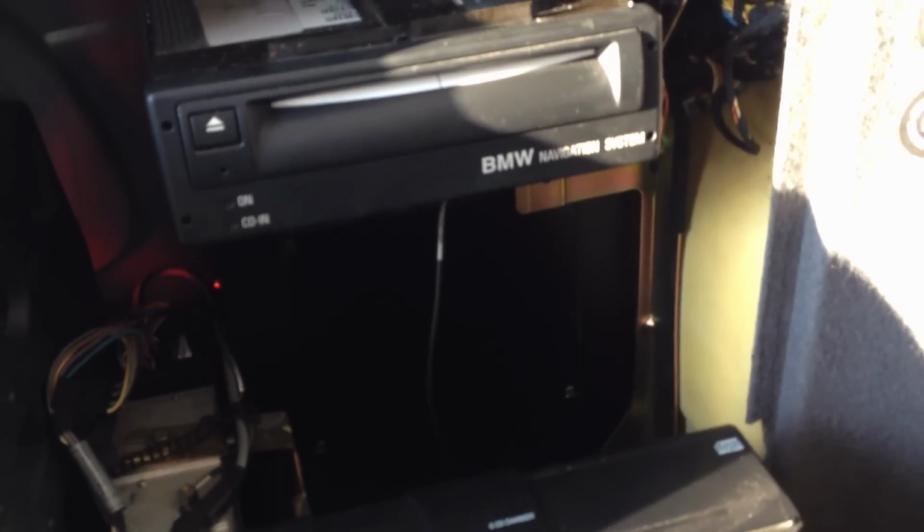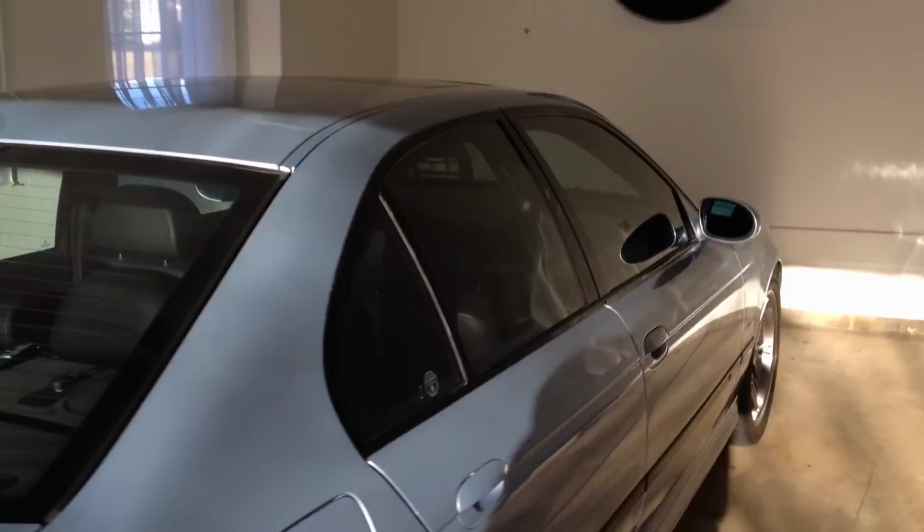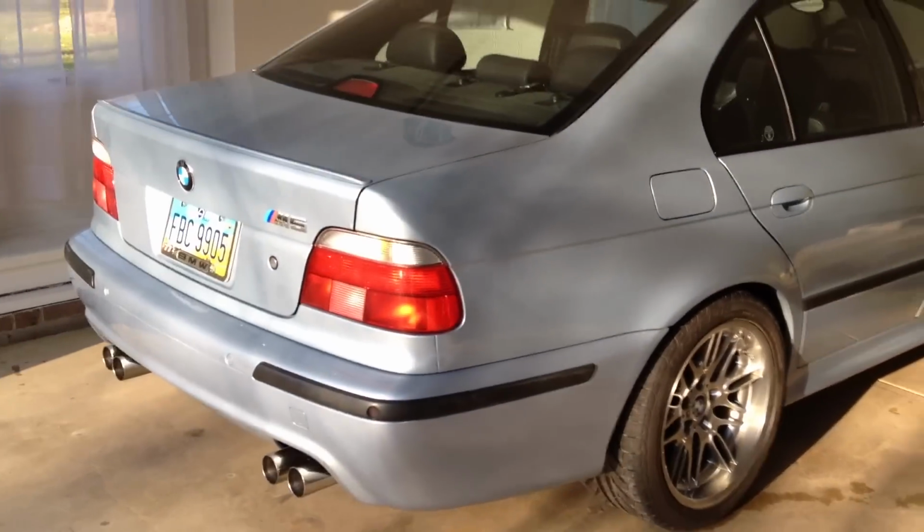The only problem is going to be I have to take out the CD changer, the amp, and the DSP unit back here to get to something which I believe is called a Trimble, which kind of decodes the GPS signal. But stay tuned for the videos. I'm going to show you how to do all of that. They'll probably be a few weeks or a month apart. I'm going to put the display in first so it'll look nice, and then I'll go and I'll replace the computer. So stay tuned to the channel for that.